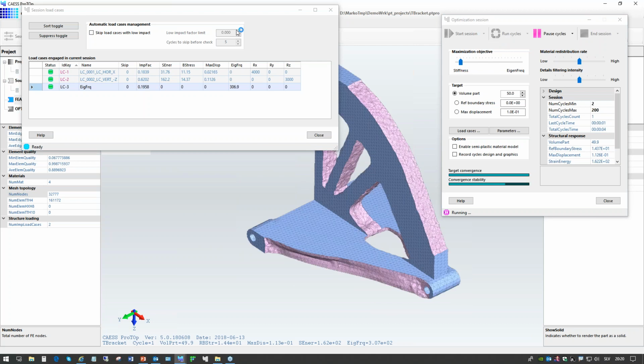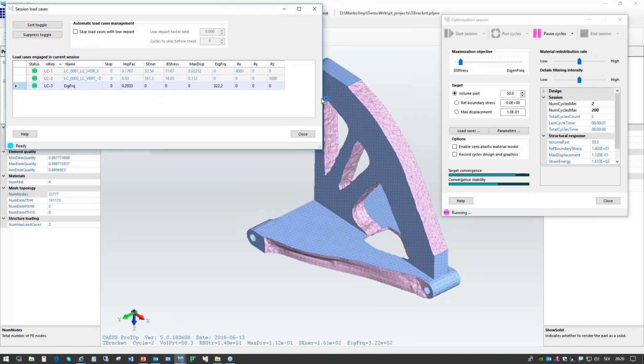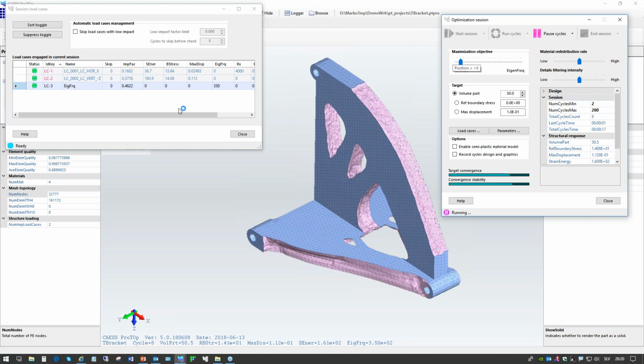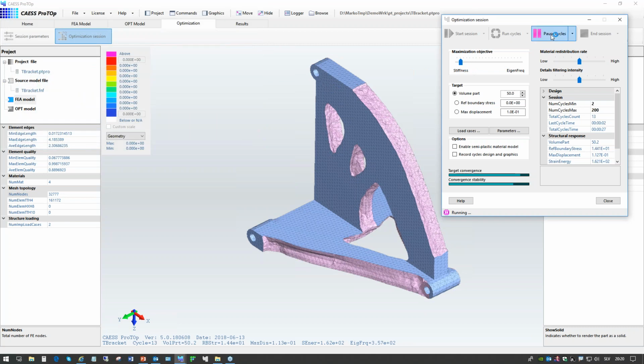And as the optimizer runs, you will see that the eigenfrequency will increase a little bit. Oh, sorry. Okay, about 5, 6. Okay, it will be around 350 or 360 Hertz. And okay, let's say we are now quite happy with this result. I will just finish this.